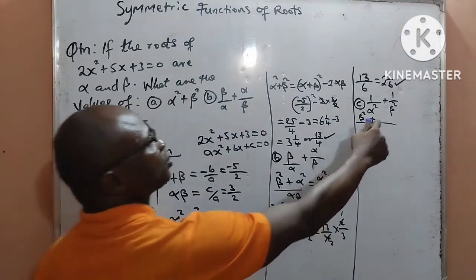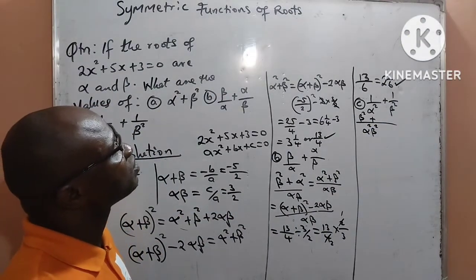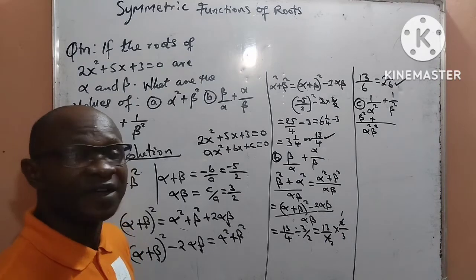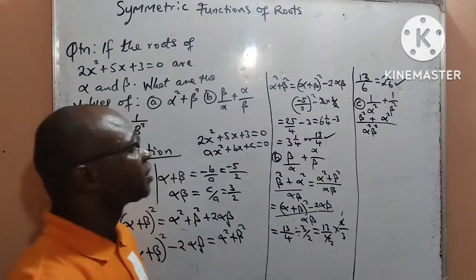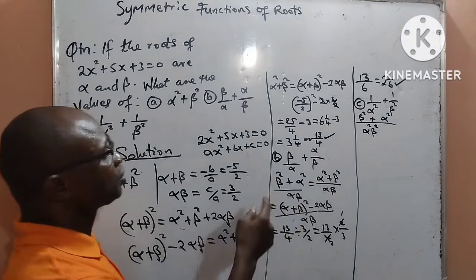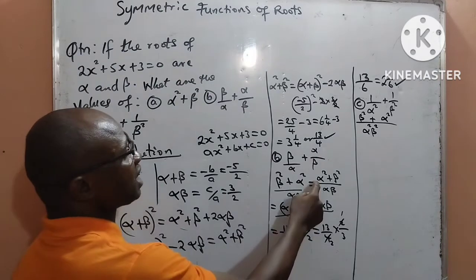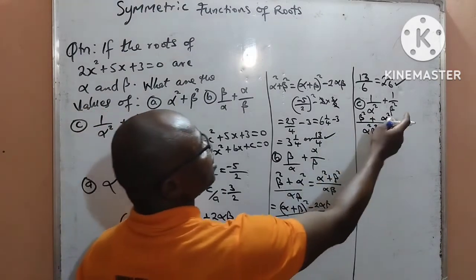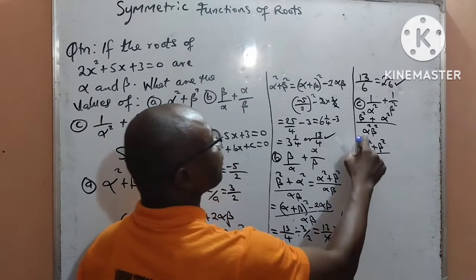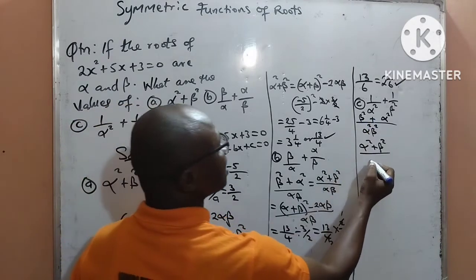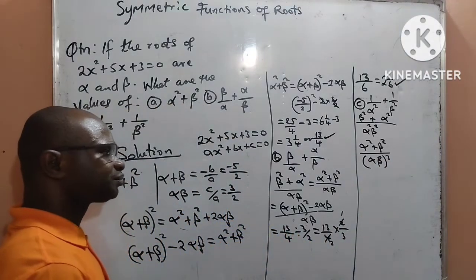Then, plus, if I also use beta squared to divide alpha squared beta squared, I shall have beta squared cancelled out and then left with the alpha squared. And when I use alpha squared to multiply 1, I shall have alpha squared. So, from what I did in question number B, I told you that alpha squared plus beta squared is the same thing as alpha squared plus beta squared. So I can rearrange this now to have alpha squared plus beta squared all over. Of course, alpha squared beta squared is the same thing as alpha beta squared. So this is very nice.